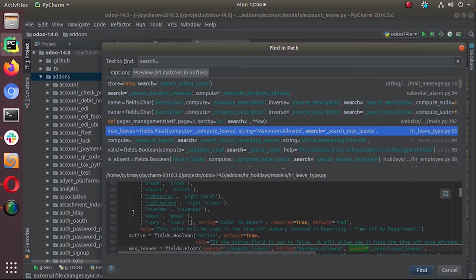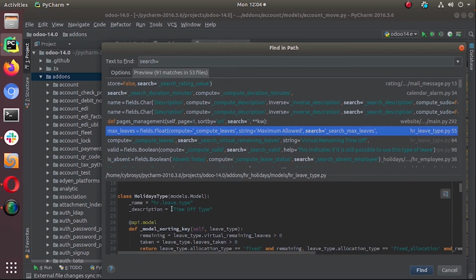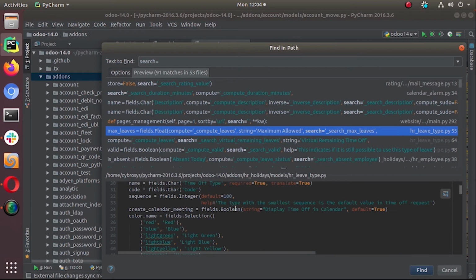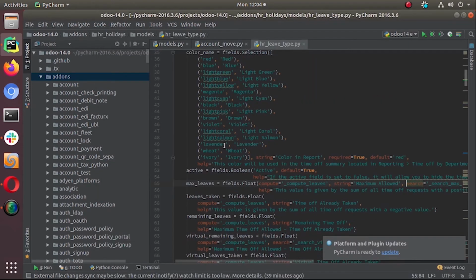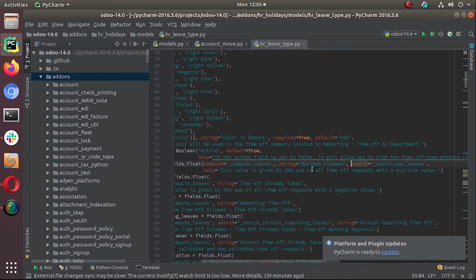It's an HR leave type, time off type. So here this max leave is a compute field. You see compute equal to compute leaves. The compute leaves function will be supplying values to this, the maximum allowed leaves, and that will be shown in that field.